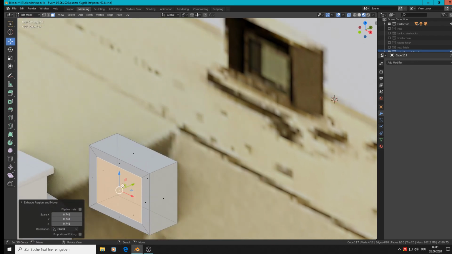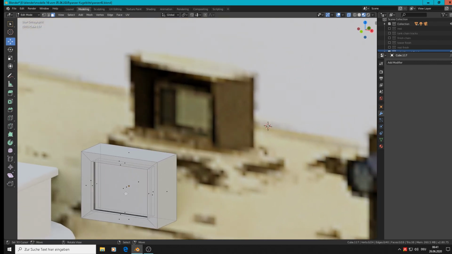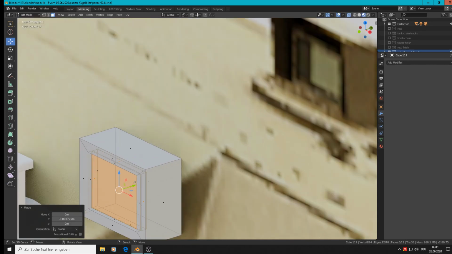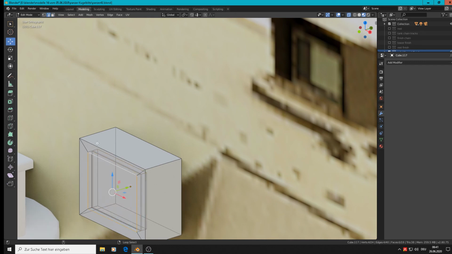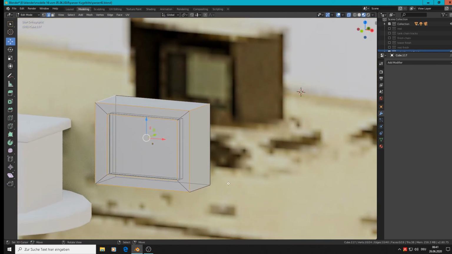We make a copy. Oh no, we extrude back first. Then we make a copy, Shift D, and extrude them back. Then we delete the top face, X only faces. So we have that for the glass later. Must be one object, that's important for the light path. And the light path must fit. Without that, that looks awful. So we bevel them. Done.